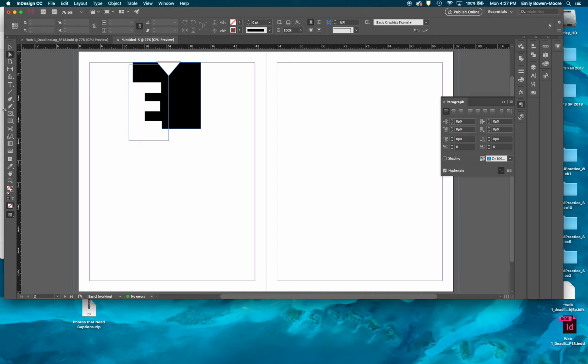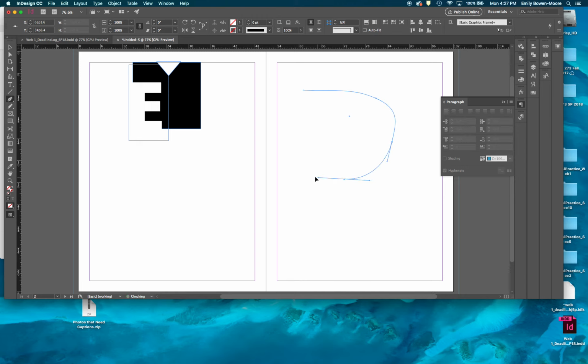All right. The only other tool in the pen tool that you might want to know about is this Convert Direction tool. This is basically going to give you the option to go back and forth between angles and curves. So let's say I create a curved line here, but I want to change this anchor point to an angle.